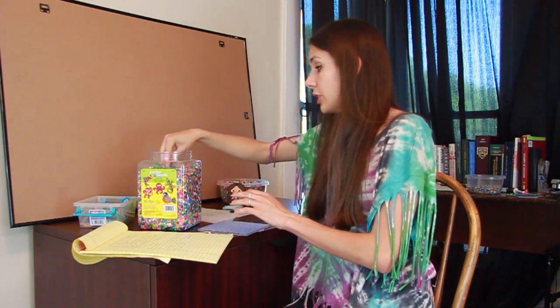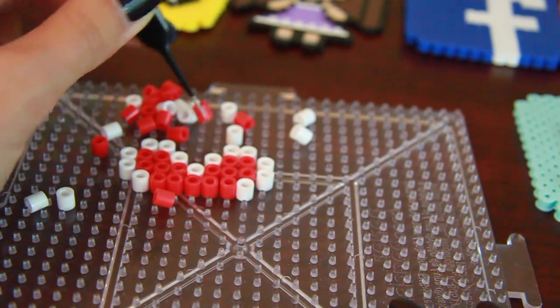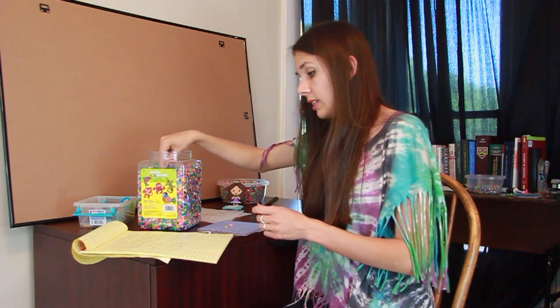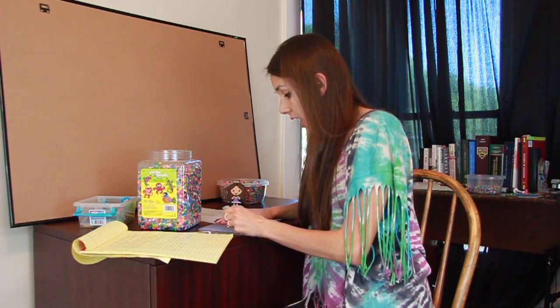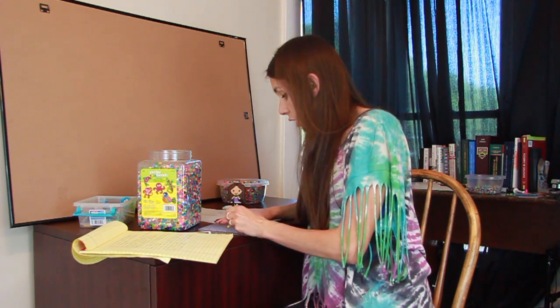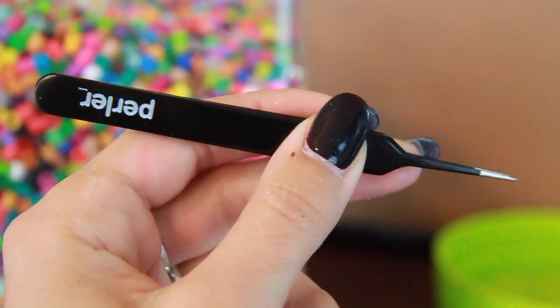When you're making a creation, you take these little beads and you put them on the board. You're going to need something to help aid putting on these little beads, unless you can do it with your fingers. I personally can't. So what I do is I use the mini perler bead tweezers. I find that these are the best for me. Some people use their fingers, some people use toothpicks, some people just use regular tweezers that they have in their cupboards. All of those are great, and you can use those.